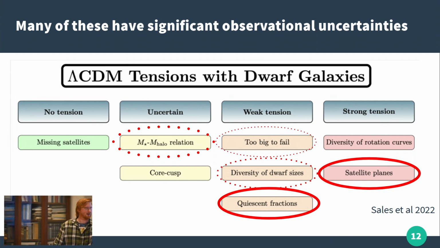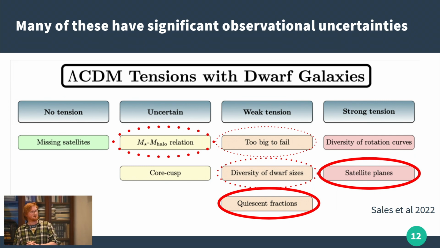We just have a couple of nearby groups that we have observed. So I'm pointing here to these problems and tensions that are at least partly still unclear on the observational side. I'm an observational astronomer, even though I've been speaking mostly about simulations so far, but I want to motivate why it's so important to make accurate observations of dwarf galaxies.